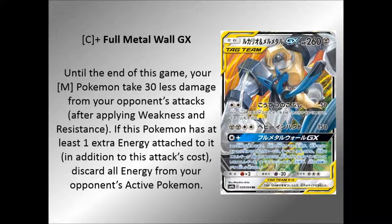You could put Rainbow Energy on this to take the 10 damage and just Ace Roller it away, because if you're not going to focus on this card but you want that 30 less damage — bearing in mind we've got cards like Scizor GX and Melmetal GX that already take damage reduction, you're doing 30 more. Or maybe you put Metal Frying Pan or Metal Goggles on your Metal Pokemon. They're going to be not taking a lot of damage, which is going to be really annoying for your opponent. They're going to need field blowers, or more damage — it's going to take them a long time. And if you've got ways of healing yourself and getting energies back on, you're looking really good.